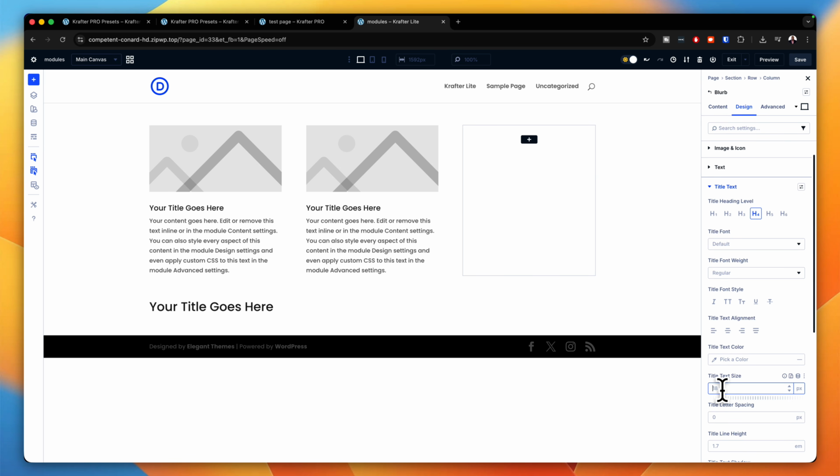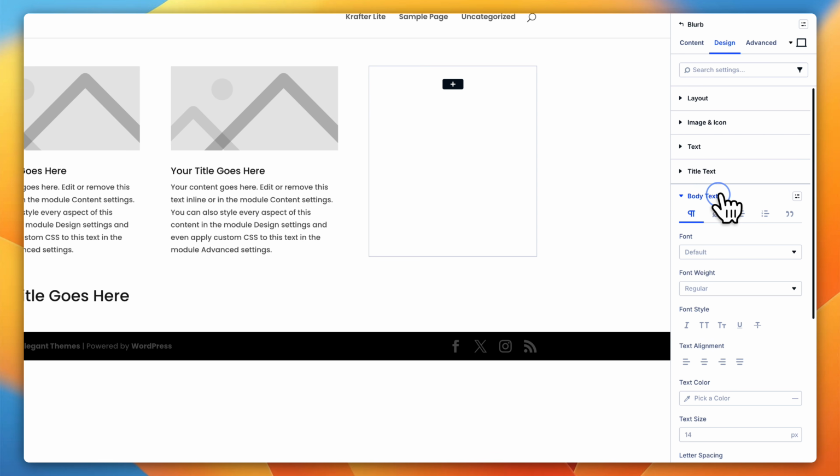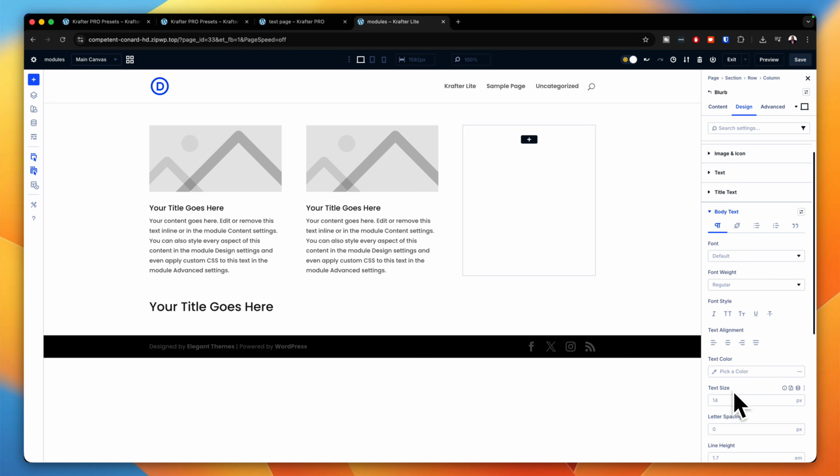And I'm assuming that you're a new designer or you want to design your website super fast. So this means you have to go through a different process to get all the clamp values and then start adding them as you design. Now, okay, this is the heading, but what about the paragraph text? Well, for the paragraph text, you have to come over here to body text, the same thing. Everywhere you go, you're going to be met with these values that you need to put in. And this can be very challenging.